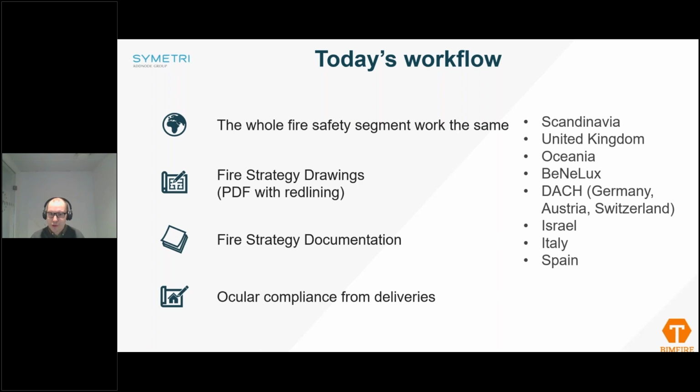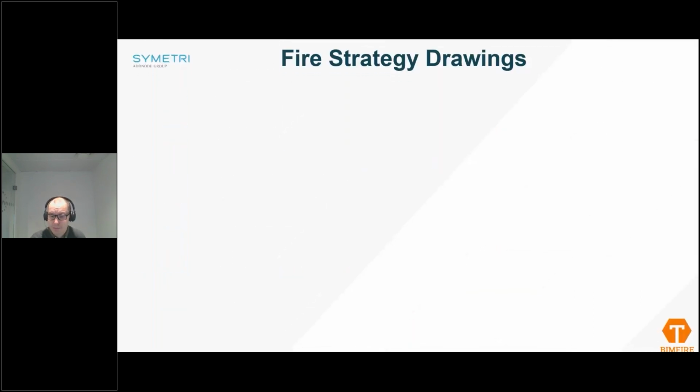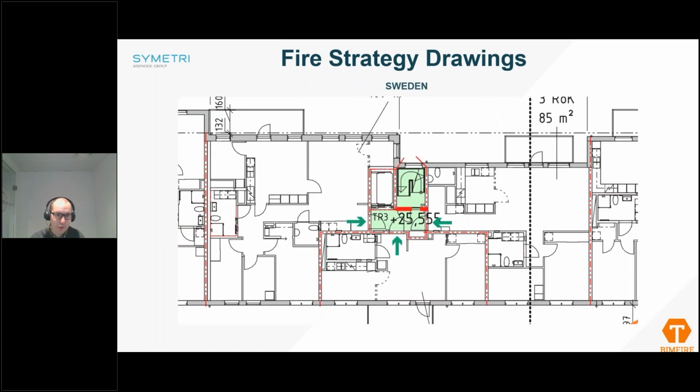To showcase that how we actually work is the same, let's take a look at the drawings from some of the countries mentioned here. We will start with Sweden. You will recognize it quite well. We have an architect model beneath. We have some red lines around the wall compartmentation, some green arrows to showcase the strategy. It's quite early, you can see, because there are no opening requirements. And of course, around the lift and staircase.